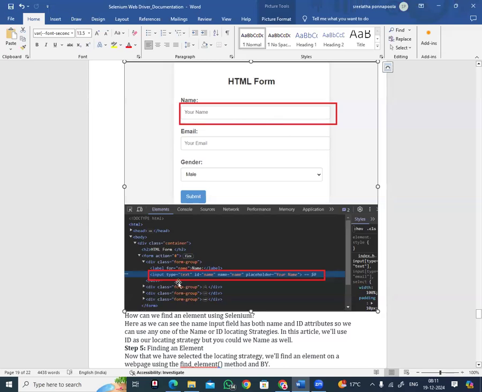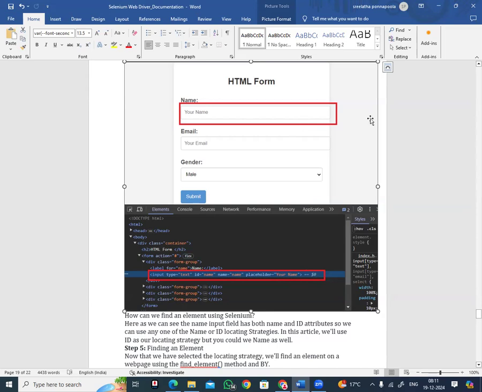So in Selenium, this is how we will inspect the elements. We will open a web page of the application, go to the HTML code, select this pointer and highlight any required web element to inspect.